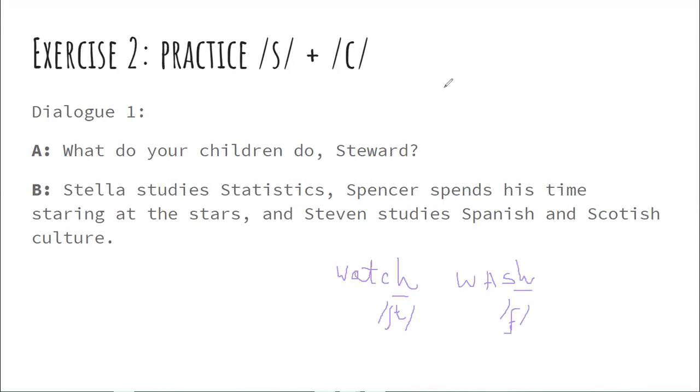Ok. ¿Cómo era esto? ¿Edu? Can you Spanish. Ya, cuidado. Empieza siempre con ese. Spanish. Yes, yes. Scottish. Scottish. Yes. Yeah, good, good. Lo tienes. Ya, entonces sería, and Steven studies Spanish and Scottish culture. And Steven studies Spanish and Scottish culture. Ajá, ya. Está bien que lo exagere porque necesitamos que quede solucionado. Spanish, Scottish. Yeah, okay. Good, Edward. Let's continue. Thank you, Omar.